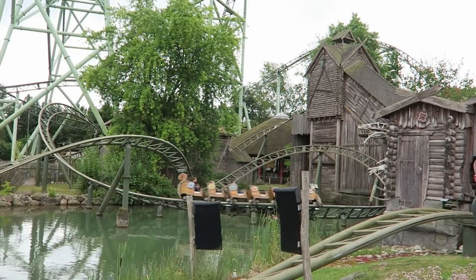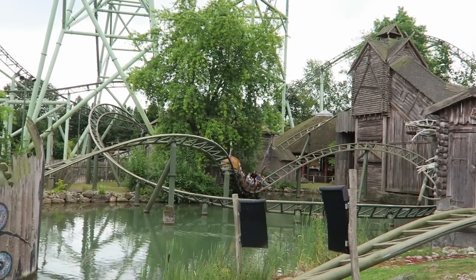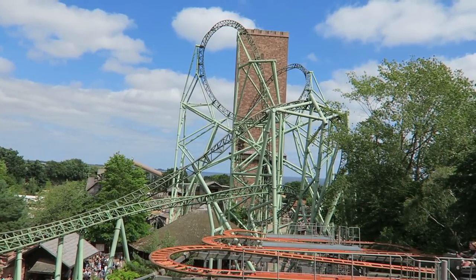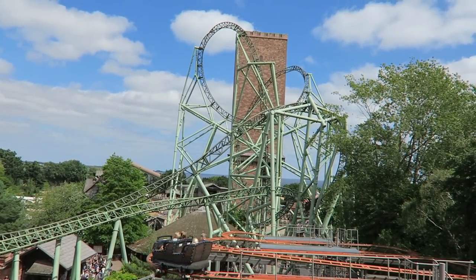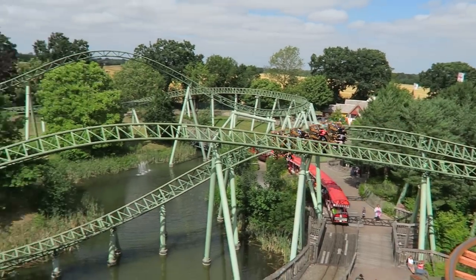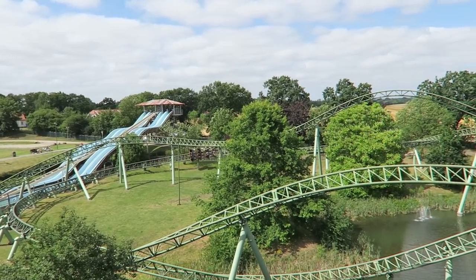First was Schlange von Midgard in 2011. This would be a family coaster. Second was Schwerdiskarnen in 2015. This is not only the park's most thrilling coaster, but it is arguably the most intense coaster in all of Europe. This is widely considered to be Gerstlauer's magnum opus, and it is not hard to see why.